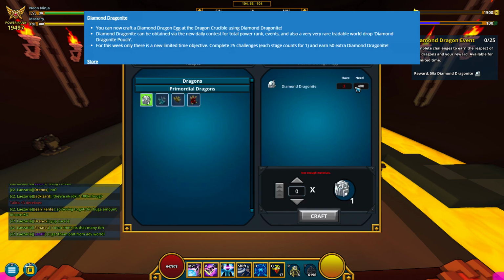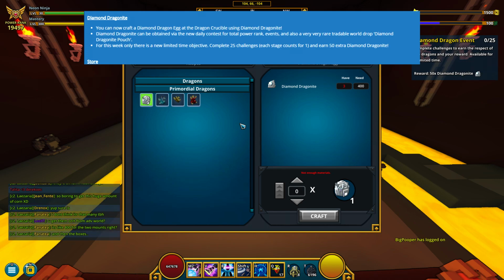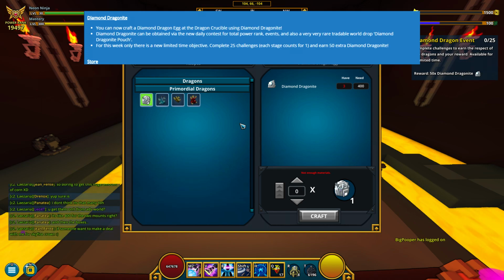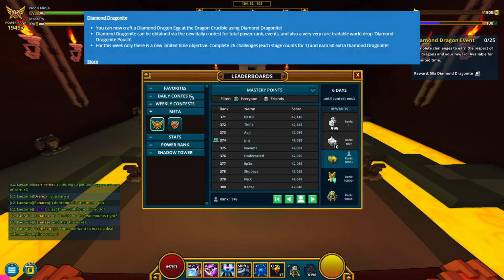It does cost 400 Diamond Dragonites, so it's extremely expensive, but there's a few ways to obtain them. So Diamond Dragonite can be obtained via the new daily contest for Total Power Rank events, and also a very, very rare tradable world drop, Diamond Dragonite Pouch. So first, the daily contests.